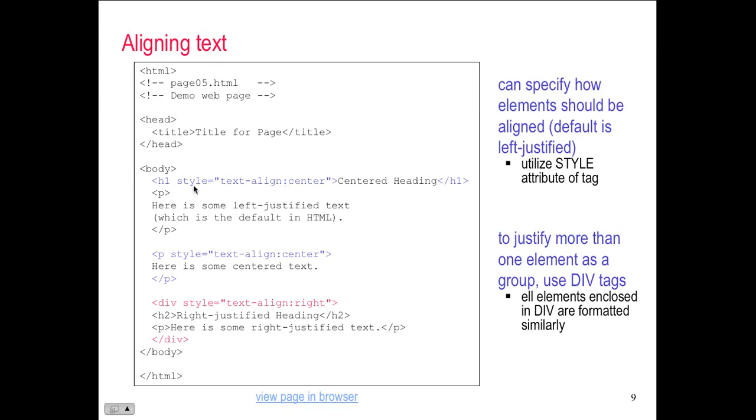So we have style. It's the style that's going to be equal to. This is really the property, and then it's going to be equal to the attributes associated with the property, and the attribute looks like another property attribute combo, which it actually is. It's a subcomponent. So then we have text-align center. Then we have a centered header instead of a regular one. And then over here we can go P, paragraph, style is equal to.